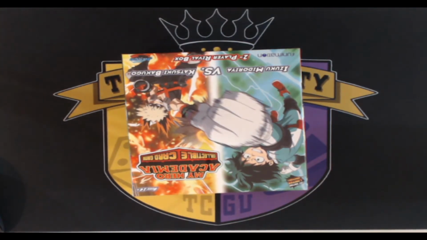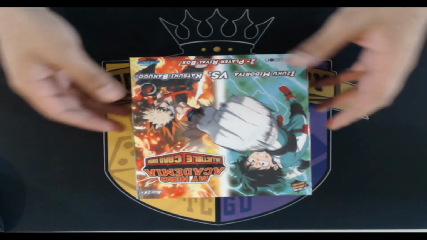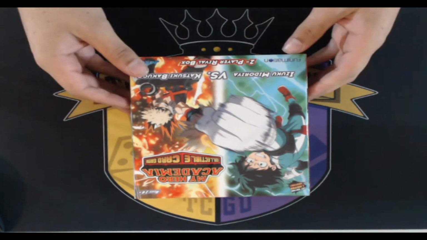I'm Noah here, one of the Coolio Final Fantasy dudes, showcasing my hero, the, what is this, the two-player rival box? Yeah, thanks. It's been a hot minute since I've opened anything similar. We took the wrapping off of it, but we haven't actually opened up the rest of the box. It's a first edition, limited printing, since this just came out.